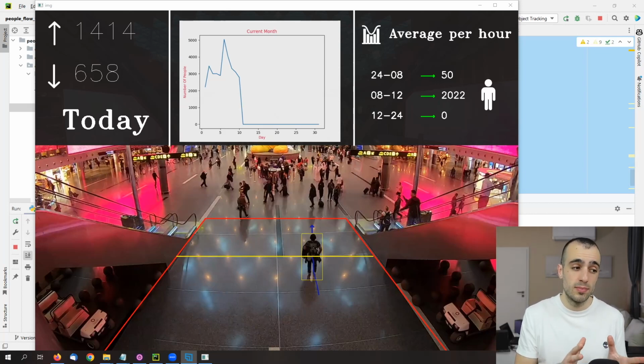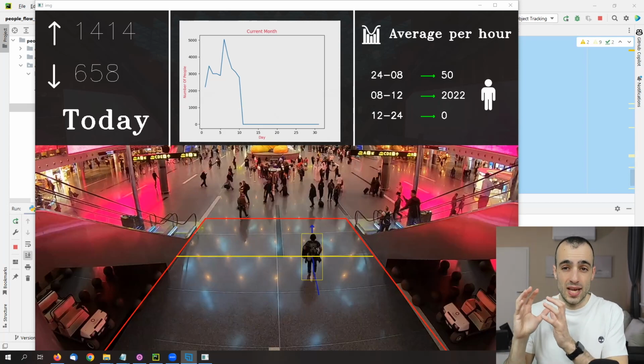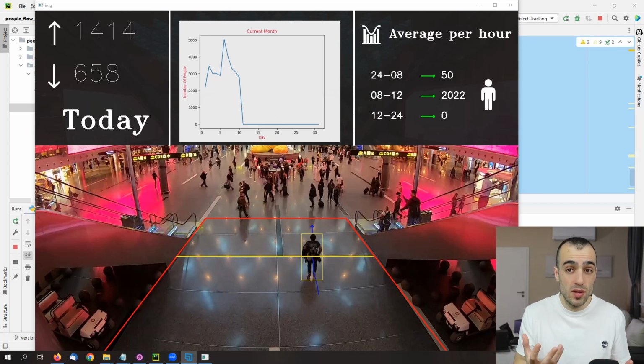To put this in perspective, if you have a small shop or a small activity and the counting is now done manually, probably it's not worth the investment at the moment to implement such a solution. If you have a big flow and thousands and thousands of hours of video to process each month, then such a solution will have a huge return on investment over time.